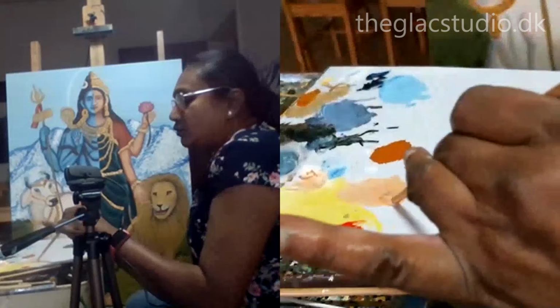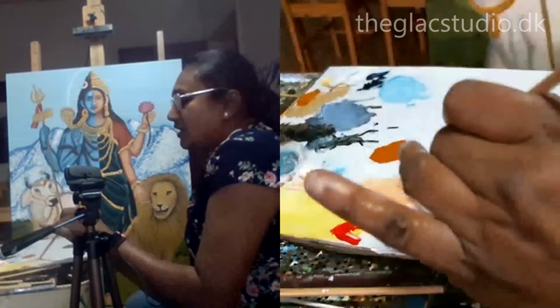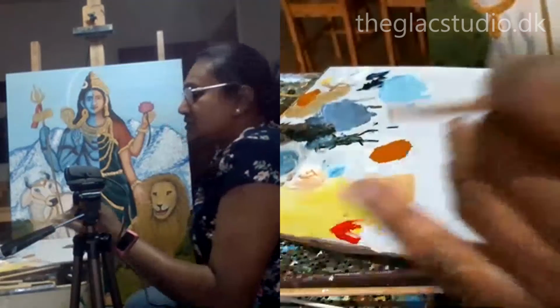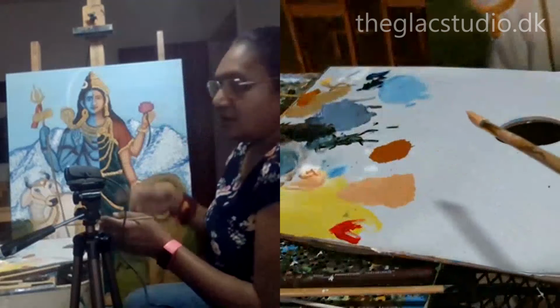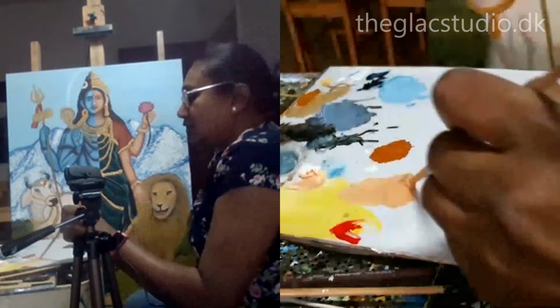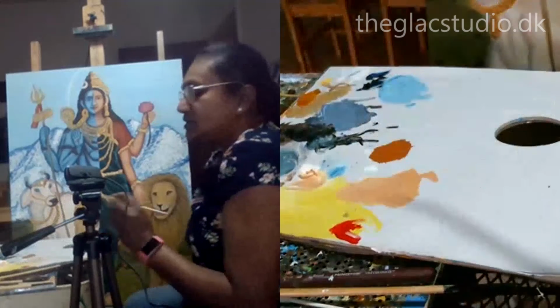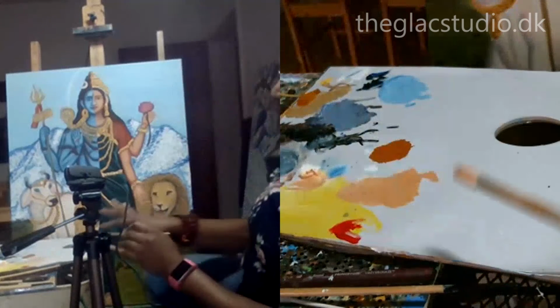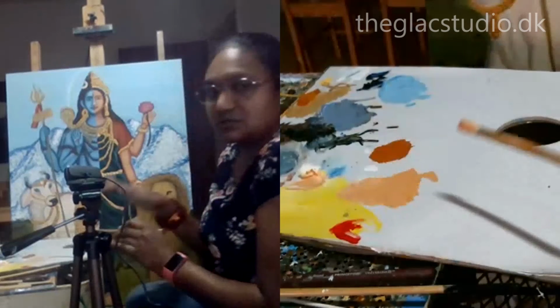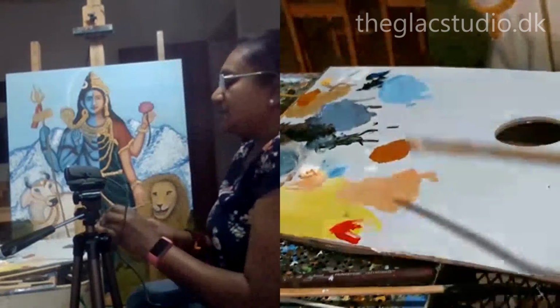And why do we have to be careful with this? Why are we spending time on focusing this? If it starts flowing around, what will happen to your painting? You have done so much work, especially in the areas that you don't want this color to come into. So you still need that control. So just be sure that you're getting this ready.